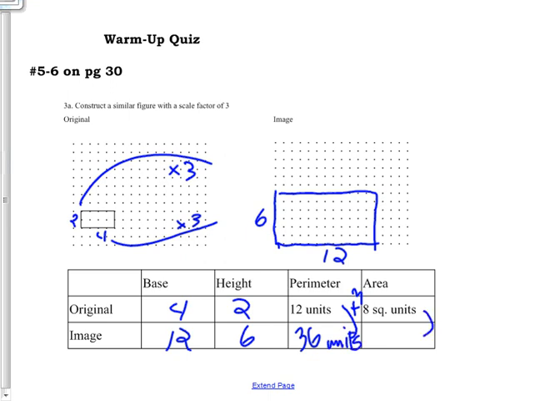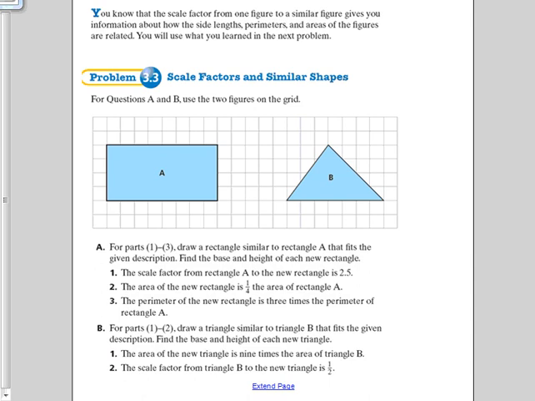Now, area. If you remember, area is going to be scale factor squared, or in this case, times 3 squared. All right, remember, what does 3 squared mean? 3 squared, I'll fix that, is 9. 3 times 3, or 9. So we take our area, 8, and we multiply it times 9. And that's going to give us 72 square units. If you didn't quite understand that, I want you to rewind the video and just go over that one more time.